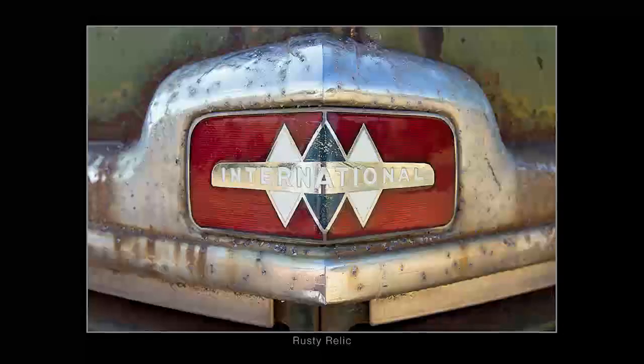Rusty Relic. Yeah. Now that's pretty. That's nice. I like that. Who just doesn't love that combination of this rich red and then that kind of offset muted green? It's at the same time so vibrant yet so kind of stationary. It's a rusty relic, but it looks like it has this newness to it still. Apparently they don't make them like they used to.